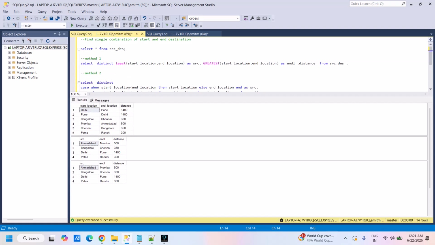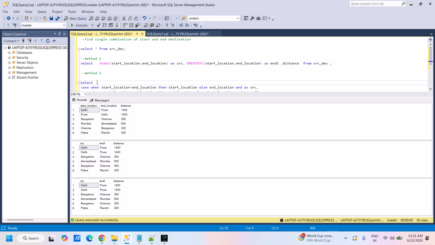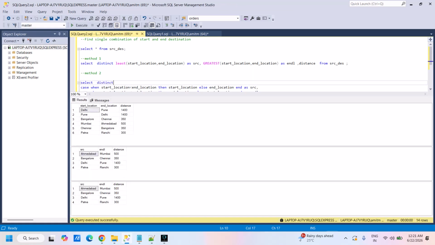If we see all the three queries here, this is our source table, and in both the queries, if I remove distinct and show you what we are doing, we are just rearranging this start and end location so that we can see the clear duplicates, and then we use distinct so that we can remove duplicates. So in the final query, we can see only one record.